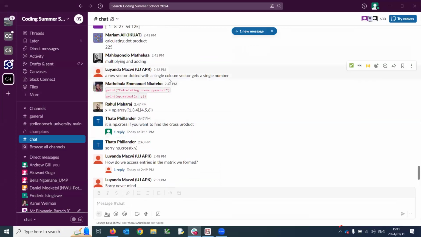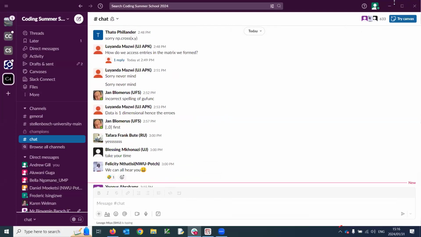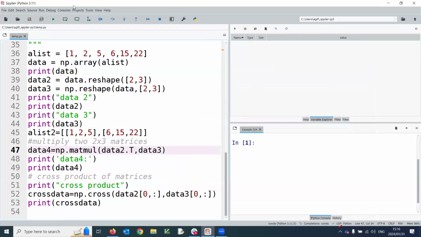A couple of people actually noted that I made a mistake there. As I said, the dinosaurs were still walking the earth when I actually did first year applied maths. So yeah, my apologies, you're quite correct. Cross product is actually calculated differently, and it gives you a vector which is orthogonal to the two vectors, or something to that effect.